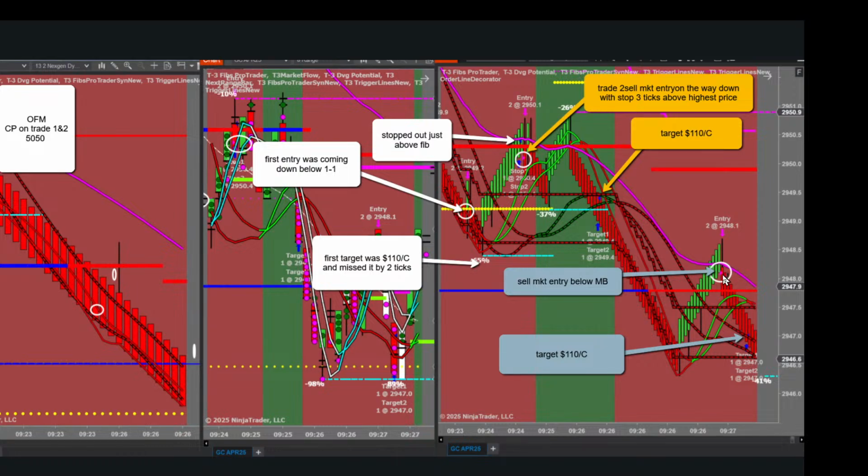Wayne, I love this entry more and more every time I see it. The more I see you execute your entries, the more I'm like, man, I like it. You let it break through. And then because it's not the perfect entry, it's outside of the triggers, you said, I'm going to make them go down. I love it. And then you get paid. Great job, dude. Great trading, Wayne.